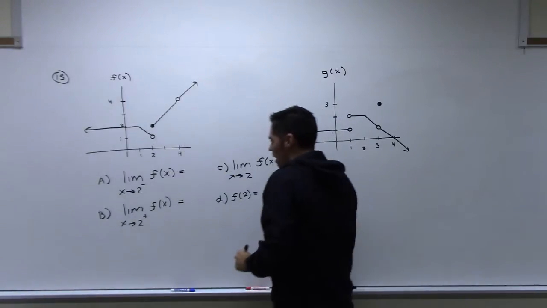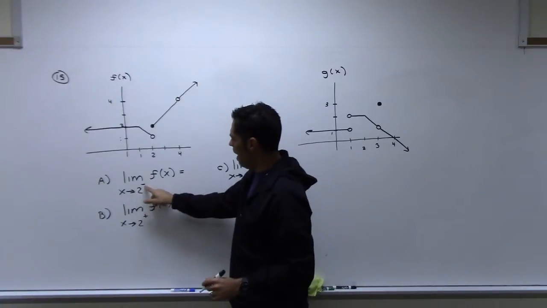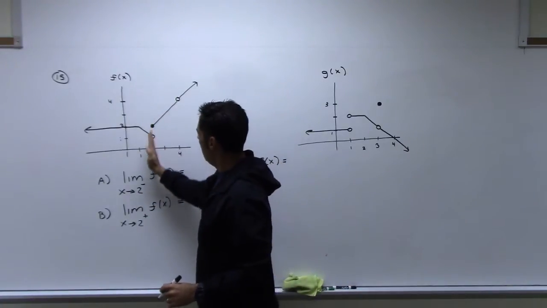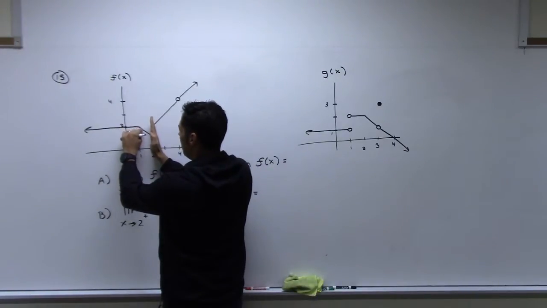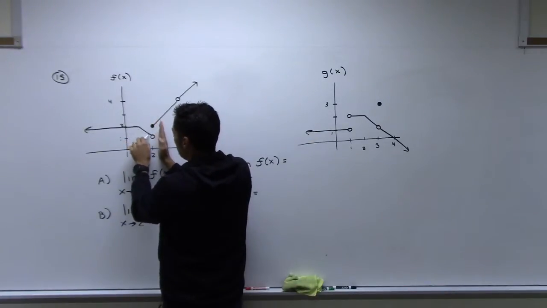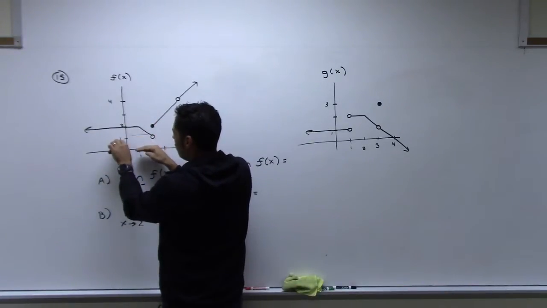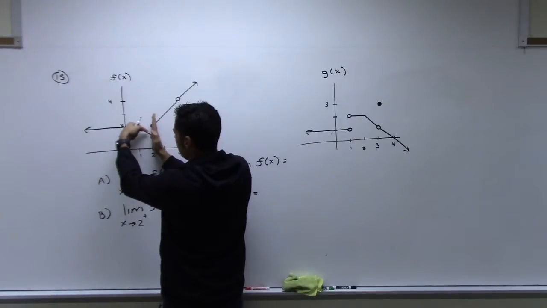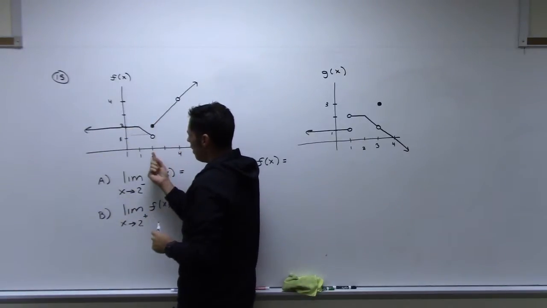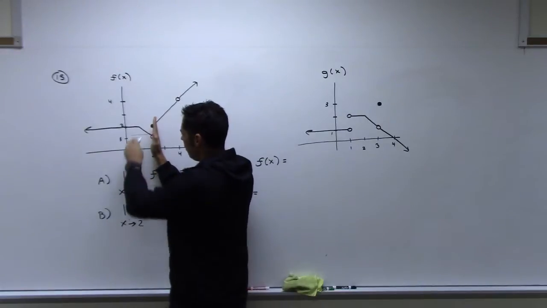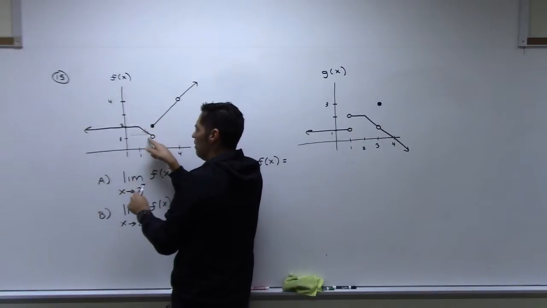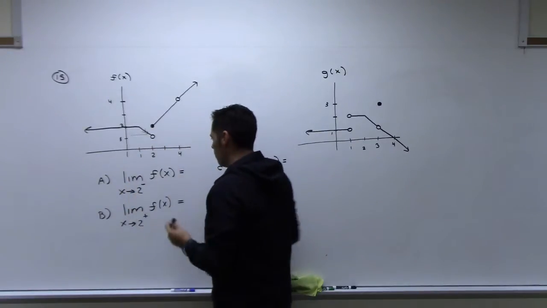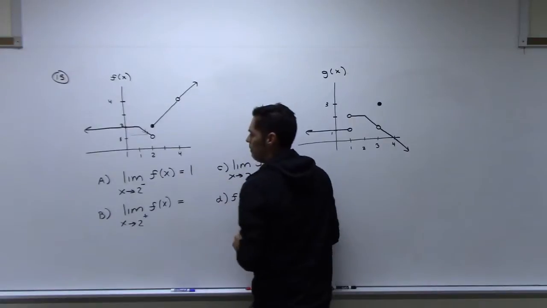Okay, so now we're going to approach 2 from the left. So here's 2, x is 2. And as we come in from the left, we're walking along, and then we start dipping down. And notice our y values are starting to get smaller, and they're approaching a y value of 1. So it looks like I'm coming into 1 here. Again, we don't care about what's happening exactly at 2, just from the left. So you can see we're coming in, and our height is approaching the height of 1. We never get there, but it's approaching 1. So from the left, it is 1.